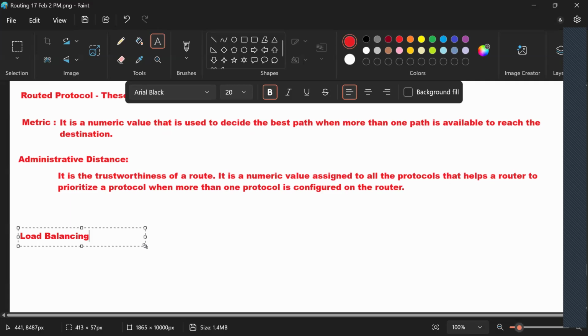Your router can perform load balancing depending on destination IP, and there is one more parameter. Let me check.